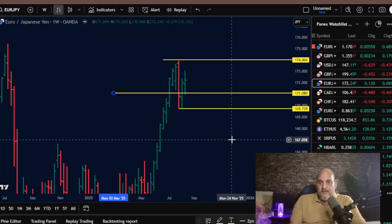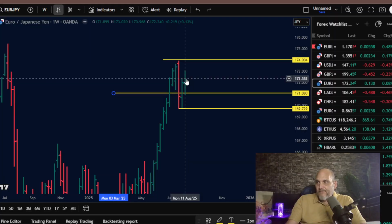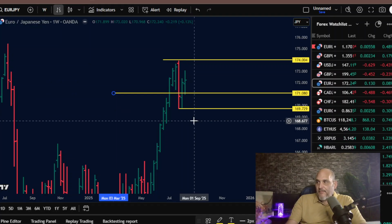Again, dollar yen, I think, is going to be the one that's ruling the roost here. So as I said, about 4 times before, make sure you tune into my daily analysis, and I'll have the exact points that we need to hold. Like really, right now I could tell you an exact point right here. It's down actually. It's got to recover back over 172.80 right now. If it doesn't, it's drifting lower towards that 172 or 171.80 level, and then if that goes, then we're looking at 171.08. So it's got to get back over 172.80 right now.